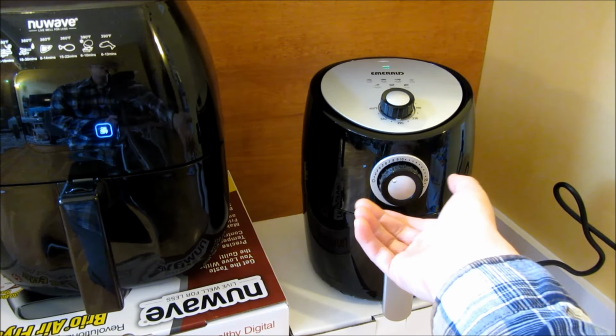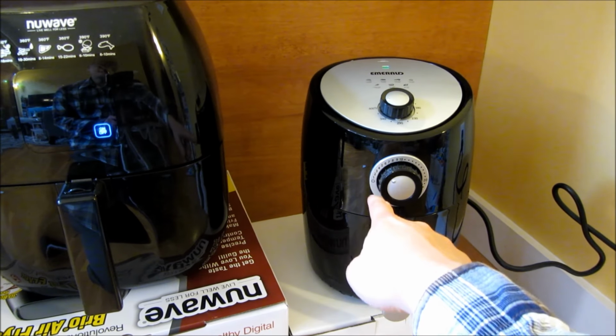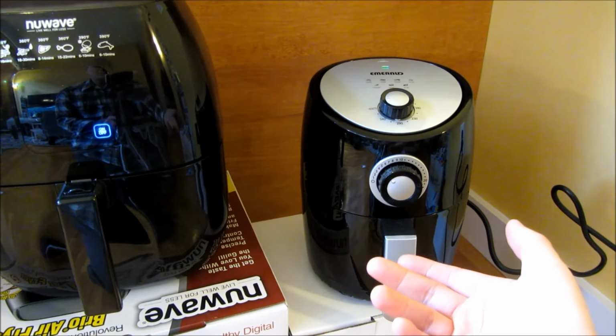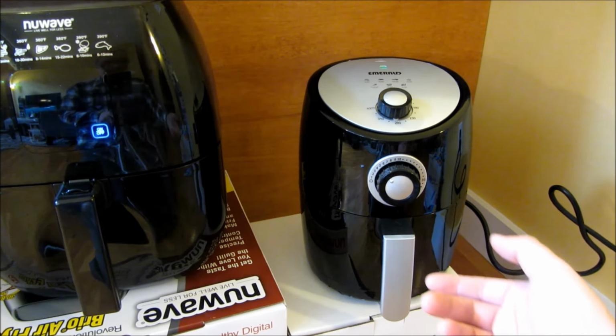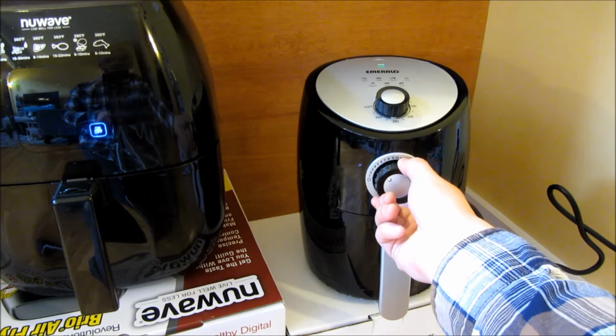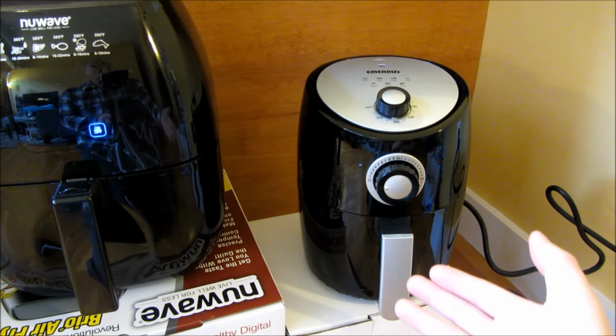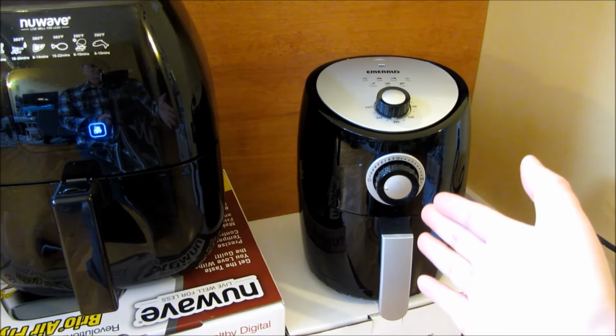Now this knob, I could turn it all the way back to the off, but it's sort of like forcing the mechanism, so you don't really necessarily want to do that. I guess you can do that if you wanted to. I have done that in the past, by turning it off like that. So, that's the 2-quart one.